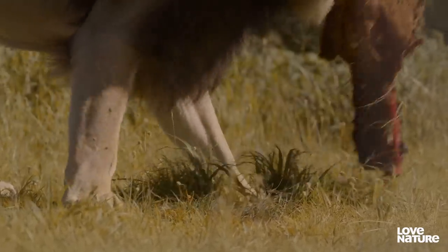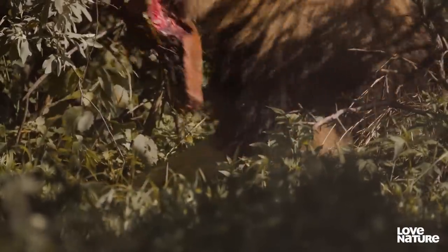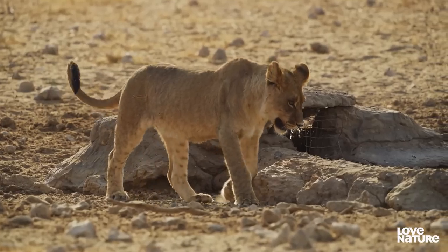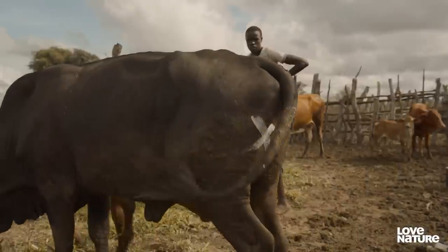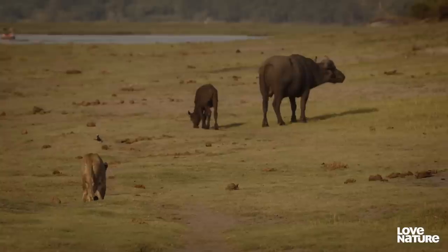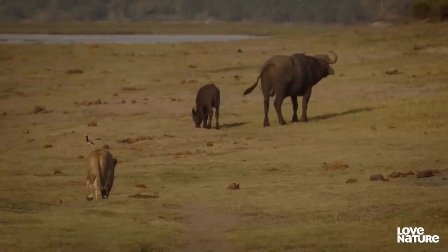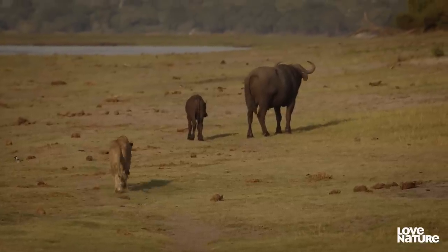To save these huge cats weighing between 400 and 600 pounds, conservation measures have been put in place. The idea is to make living lions a precious commodity for local populations and to find new and simple methods of discouraging attacks based on studies of large predators. In the wild, lions attack cattle from the rear, knowing that their limited peripheral vision is their weak spot.